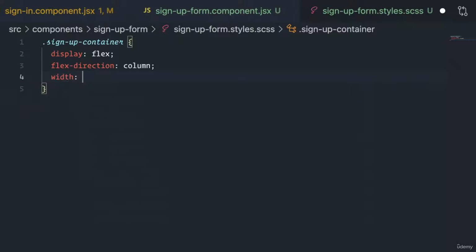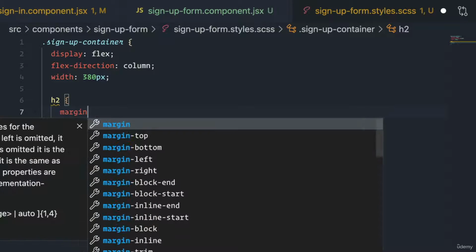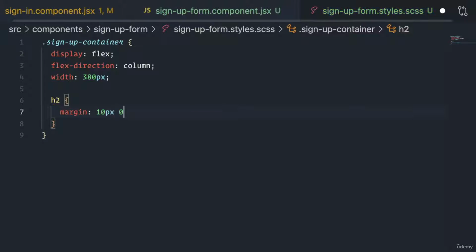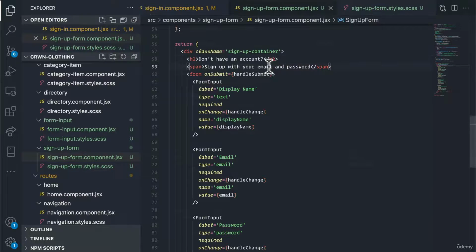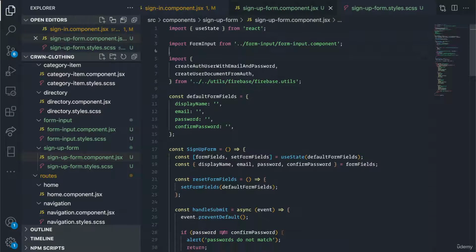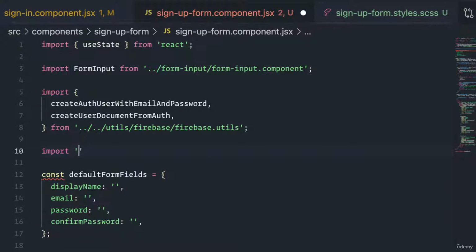I'm going to set the width to 380 pixels. And then I'm just going to target the H2. And for the H2, I'm just going to say that I want to give it a margin on the top and also no margins on the side. So just margin top, bottom, no left, right. And then here inside of our sign up form component, I just need to make sure to also import in that style sheet.